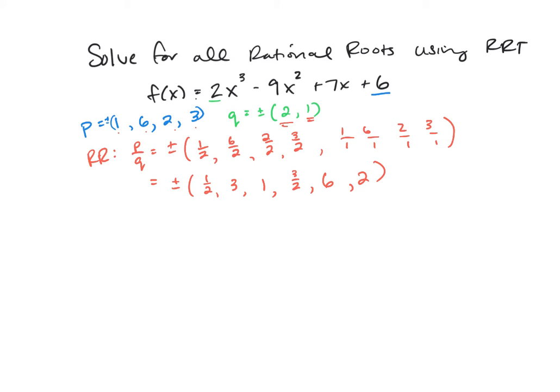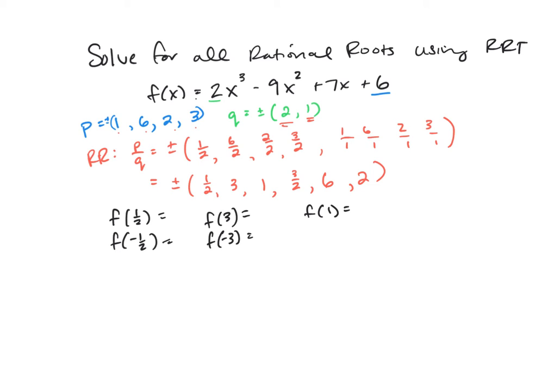The next step is a particularly tedious part, which would be to actually go in and plug in each of these. F of 1/2, F of negative 1/2, F of 3, F of negative 3. Find out what all of these are, and so on and so forth, right? We're not going to sit here and do that. That's crazy. But what we want to do is identify when we get out a 0, because remember, there's such a huge connection between roots and zeros. The zeros that we have, we can also use Desmos to help us identify those.